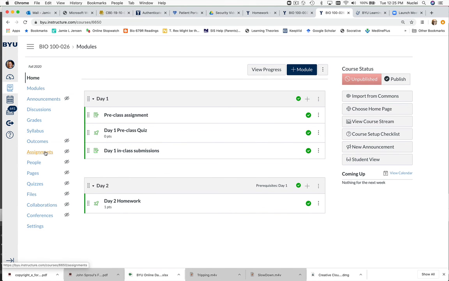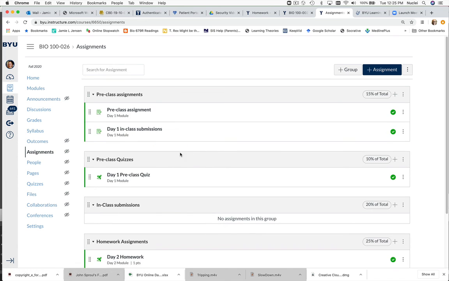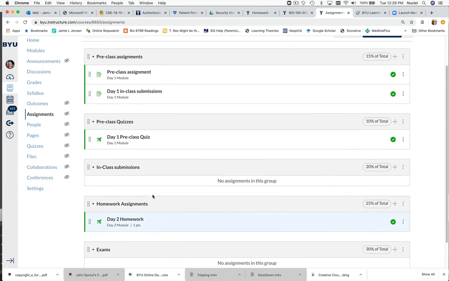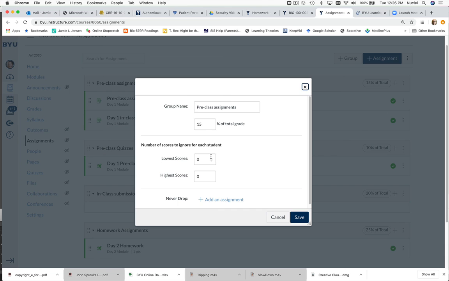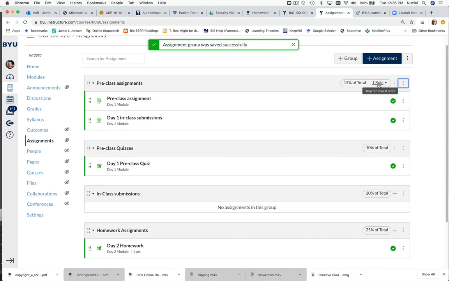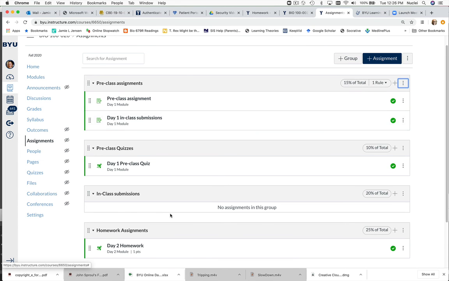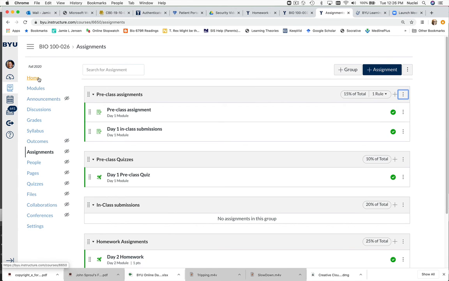Just remember that the assignments is where you are creating all your content. So you notice it put everything into where I told it to. This is where you create your content and can change this. Now you can see if we edit this, it's 50% of the total, and I can have it drop the lowest 1 score. And so it's got a rule, and it's going to drop the lowest score. Okay, so you can mess with it there. But the assignments, again, I don't let students see this. I only let them see the home, and I've got it organized. So hopefully that gives you a little bit of an overview of Canvas and how to use it to set up a class.